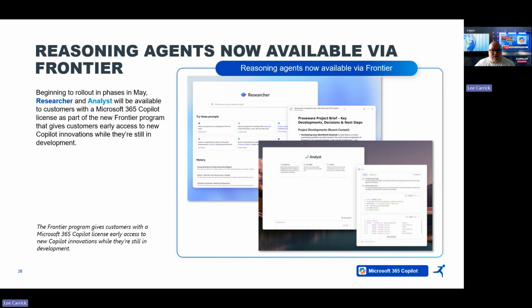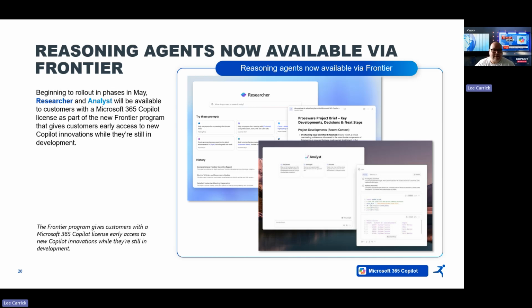Speaking of other new agents that are coming online, in recent versions of Newsroom, we talked about Researcher and Analyst coming along. These two are now rolling out. These are what Microsoft refer to as reasoning agents, where they actually perform longer tasks for you on your behalf when you are doing research and analyst style tasks. These are really powerful, and in the uses that I've been able to put them through so far, I've been really impressed with the results that come out of this.